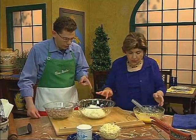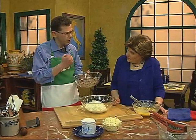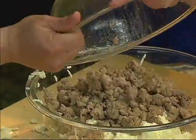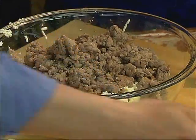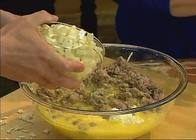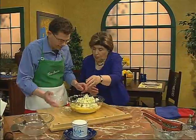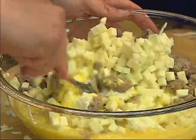We have already browned about a pound and a half — it sounds like a lot, but it comes out nicely — a pound and a half of Italian sausage. You might like it spicy; this is mild. So you just throw it right in. Are the eggs whipped enough? They're perfect. Then we have cubed mozzarella — a whole pound of mozzarella cheese. And this, I'm assuming, is cow's milk mozzarella. It is. Just mix it up.